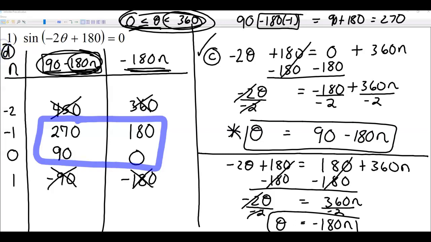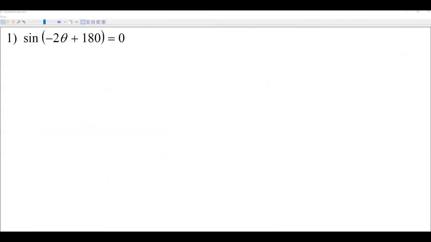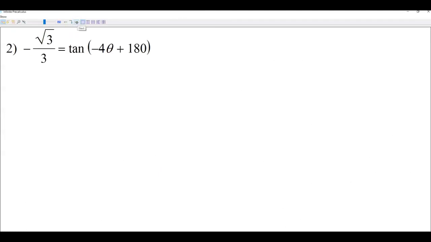Okay? So I'm going to do a couple of examples with you guys, and then I'm going to let you do a couple of examples, and then we'll move on. So let's go ahead and move on to another example. I'm going to do tangent. Tangent is a little bit different, as you guys may recall. Now, these problems are very process heavy. In other words, there's a lot of steps involved.